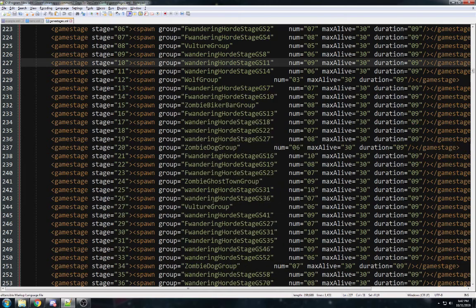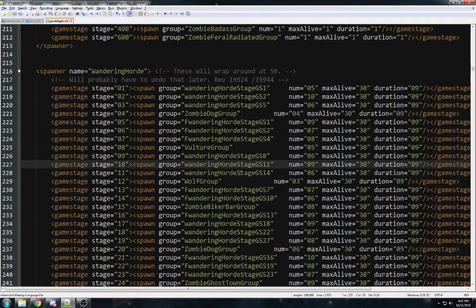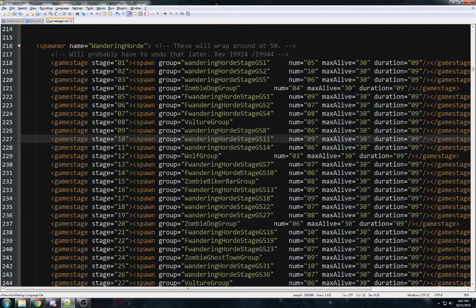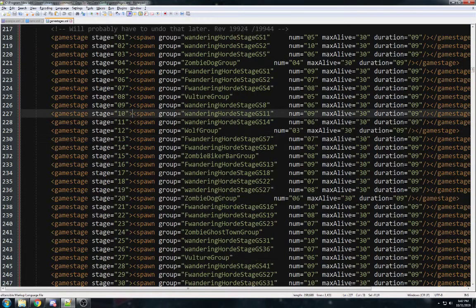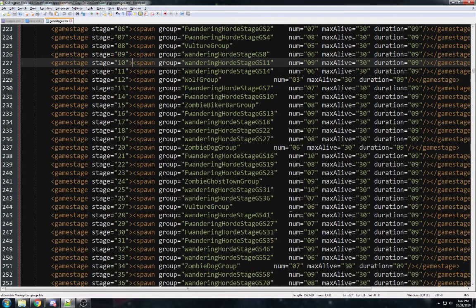And if you want to come in here, I have had mods in the past where I define my own groups, I define my own probabilities, and then I come in here and override a lot of these values. So make them tougher or make them easier, change it up a little bit, because, especially in Alpha 18, the wandering hordes are horrible.